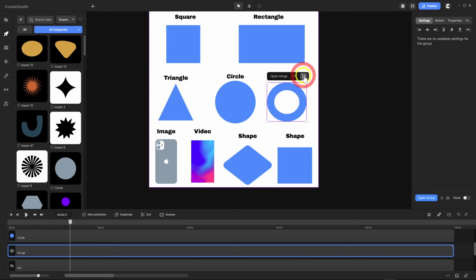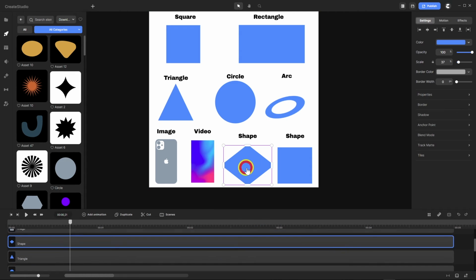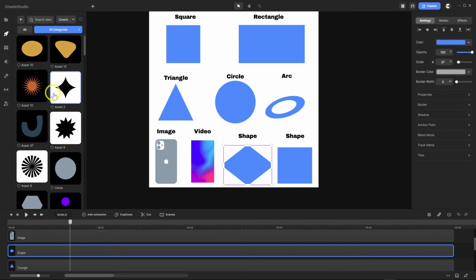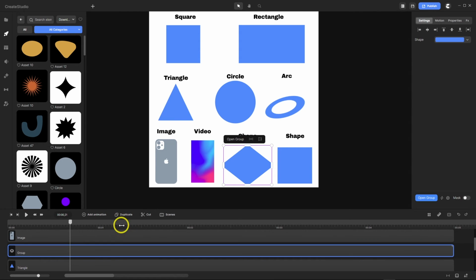So with the distortion you can now go and make something, let's say something like this here. Go a little bit down here. And the same is with the shapes here from under the studio and under the shapes here. You go and group this. And then you have here the distortion feature here.